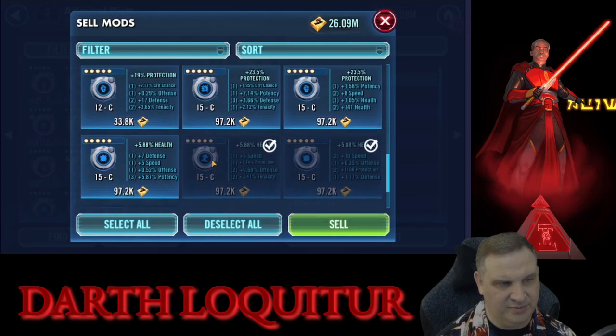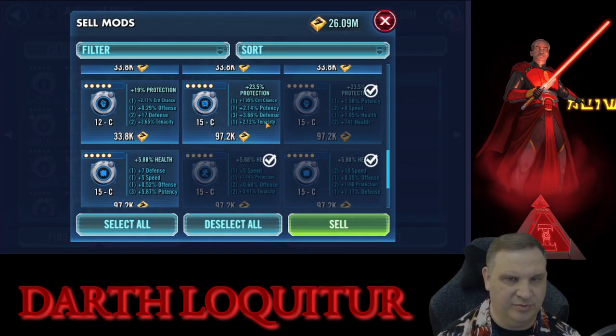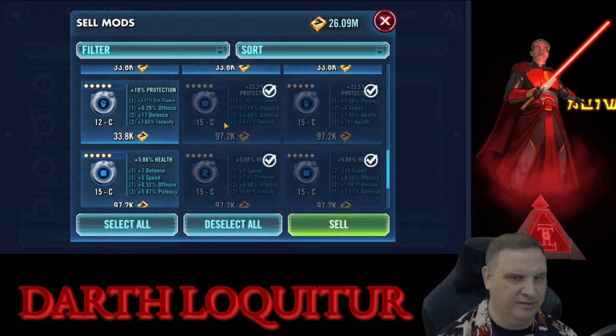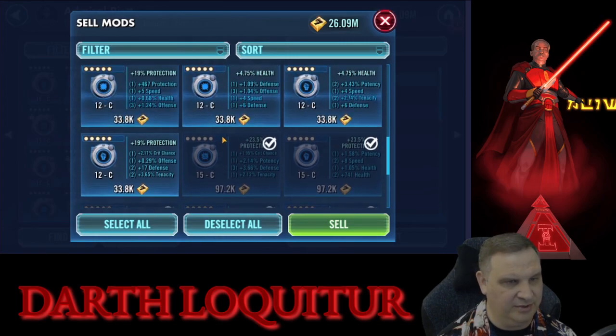Again, tough decisions we have to make here. Tough decisions. A Tenacity mod with no tenacity there. It's got potency, speed, health, and a little bit of flat health, but no tenacity on it. That is a crit chance mod. It does have crit chance, but it has no speed and a couple defensive stats on it, so we're going to get rid of that.